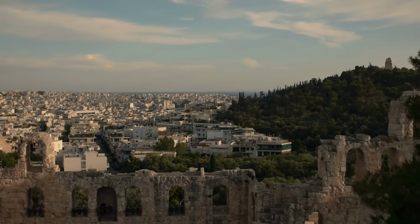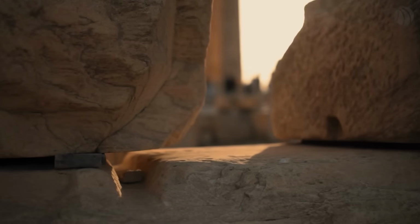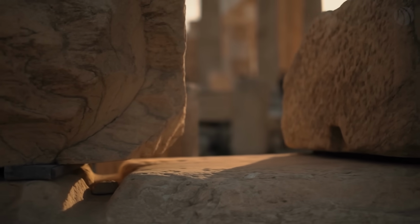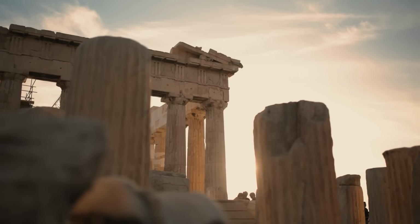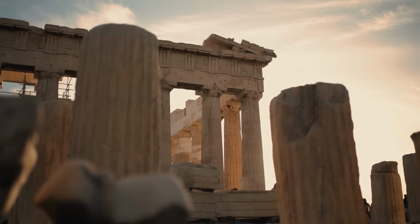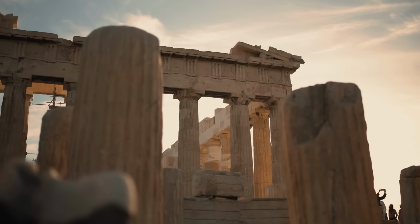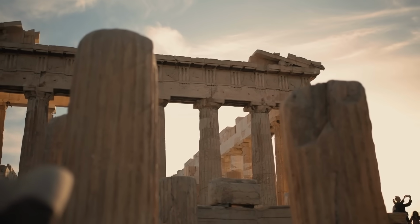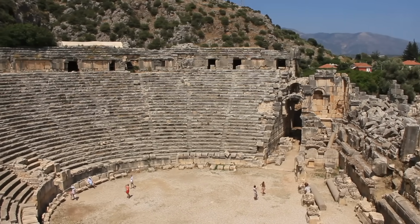The presence of a differential gear in such an ancient device is particularly astounding, as this technology was not known to have been reinvented until the 14th century AD, over 1,500 years later. The primary function of the Antikythera mechanism was astronomical computation. It could track the movements of the Sun and Moon, including their phases, and likely the positions of at least 5 planets known to the ancients: Mercury, Venus, Mars, Jupiter, and Saturn. Its complex gearing allowed it to model the irregular motion of the Moon across the sky, taking into account elliptical orbits, a concept not fully understood until many centuries later.